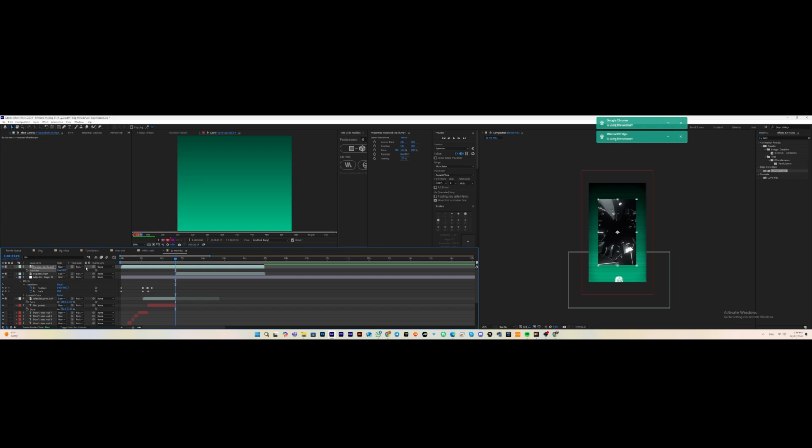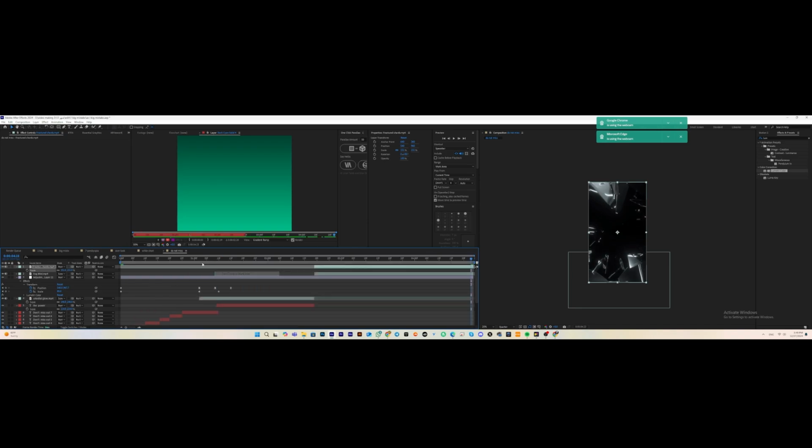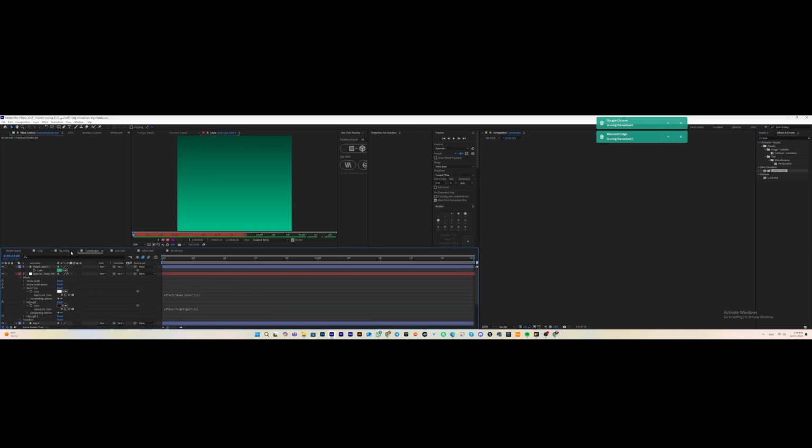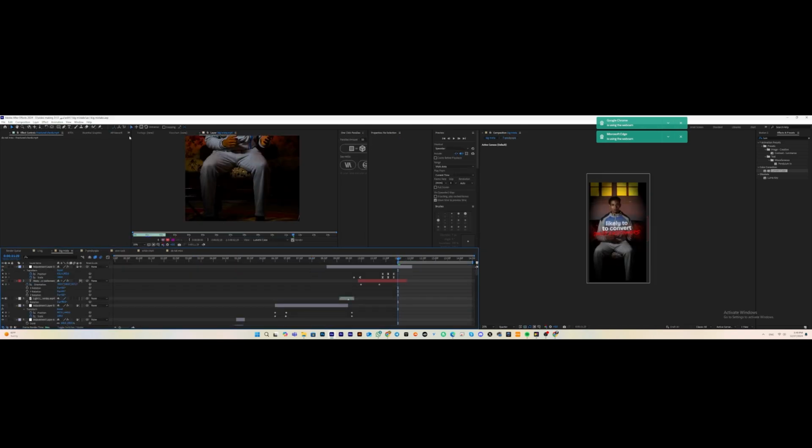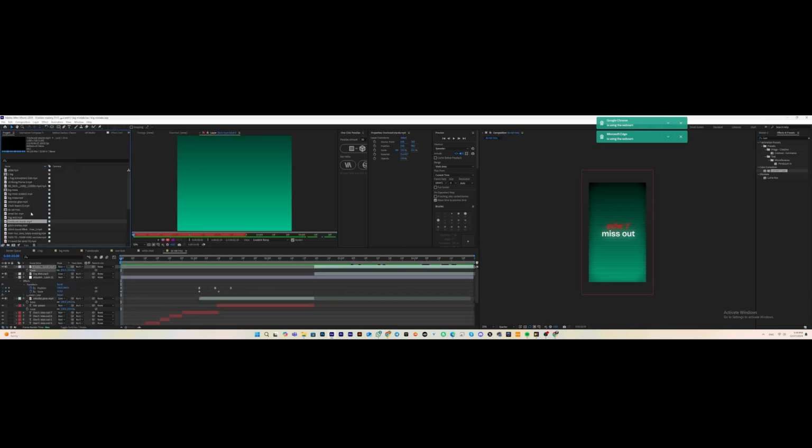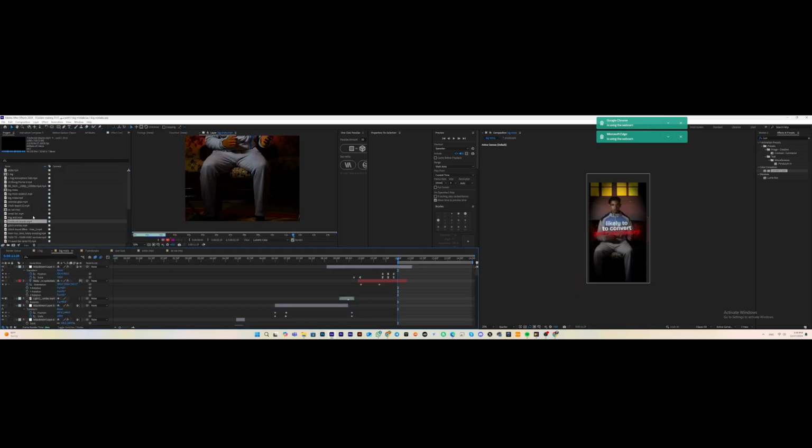Now moving into the final part, which is adding this overlay, changing the blending mode, adding different background, maybe leaving it without background, I don't remember. Dropping this sequence, this composition, sorry, on the main composition.